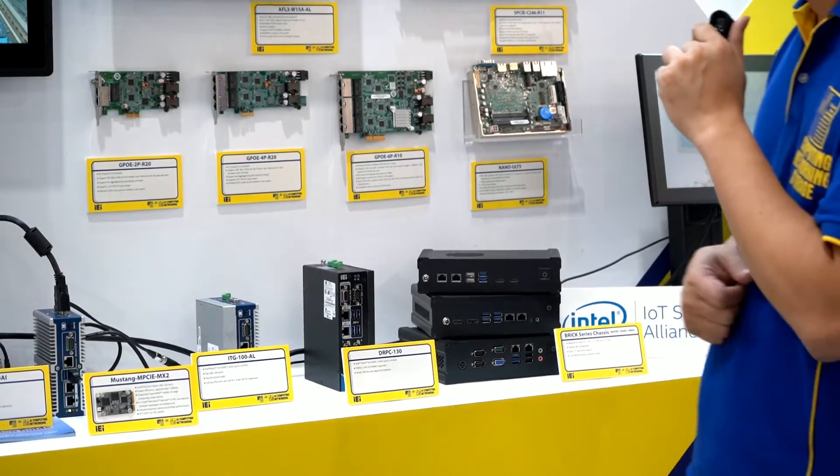The most notable feature is that we designed three different battery packs that can be inserted into the PC. Here is a battery pack — you can insert three battery packs into our panel PC. The reason for this design is that medical panel PCs are most often adopted on medical carts. When a nurse pushes the medical cart, they need battery power, and normally you would need a large acid battery on the bottom. With our design, you can lose up to 20 kilos of weight from the medical cart, making it much easier to push. Three batteries can provide over eight hours of working time per panel PC.